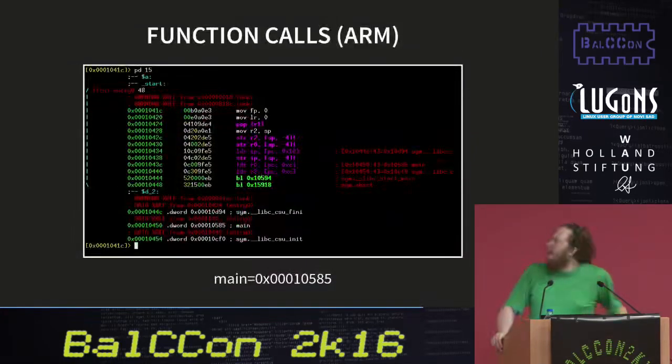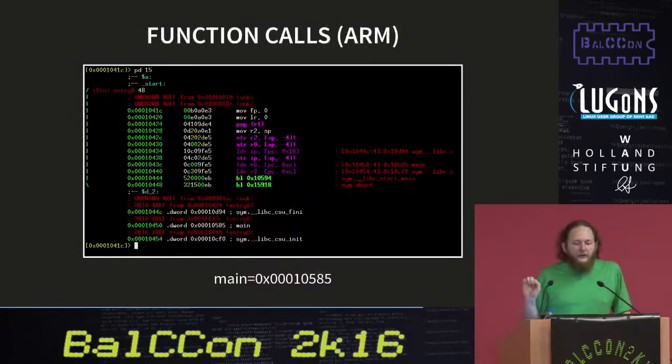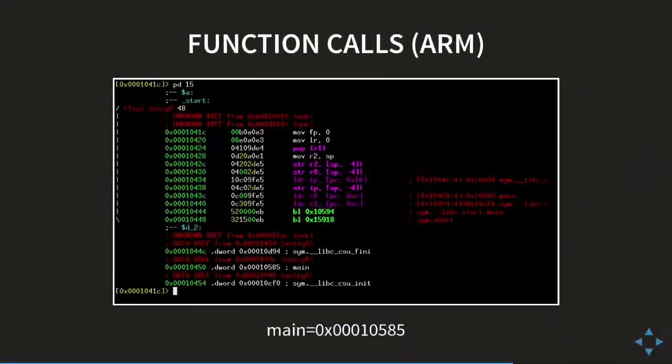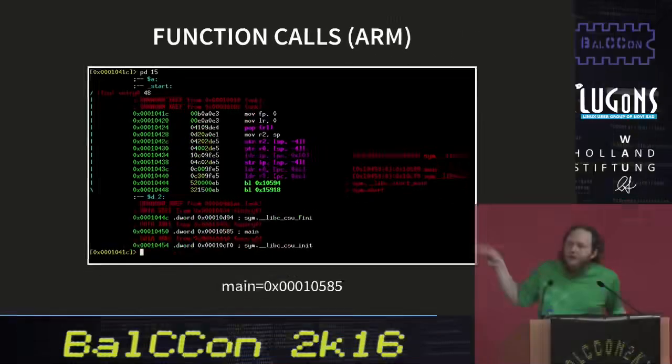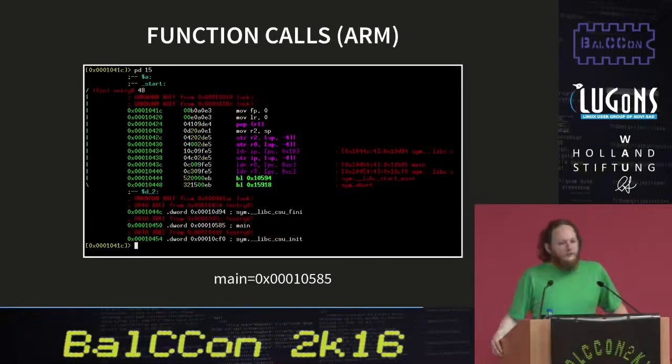In ARM, this screenshot is from Radare 2. In ARM, you can do a lovely little trick to get around this, which is that ARM does not have as many ways to load an address into a register. Thumb has even fewer ways. So these 3 lines at the bottom, 1044C, 10450, those are what's called a constant pool.